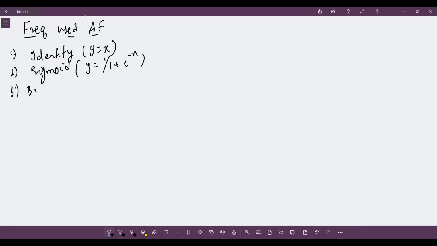Then there is a binary step. So here the formula is y equals 0 when x is less than 0, y equals 1 when x is greater than or equal to 0.